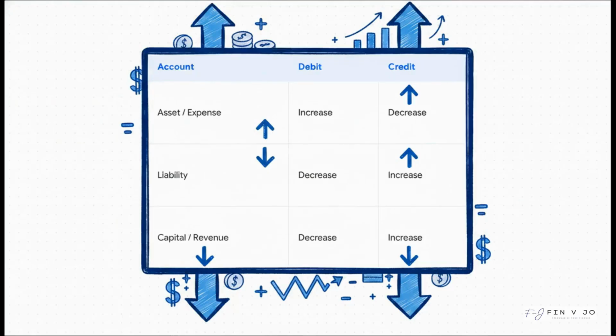While the golden rules are an amazing foundation, the accounting world has also developed a slightly more intuitive way to look at this. What's really interesting about this slide is how it simplifies everything into mathematical increases and decreases. We group assets and expenses together. If they increase, you debit. If they decrease, you credit. On the flip side, we group liabilities, capital, and revenue together. For these, it's the exact opposite. A decrease is a debit, and an increase is a credit. It's a beautifully symmetrical system based entirely on what's going up and what's going down.